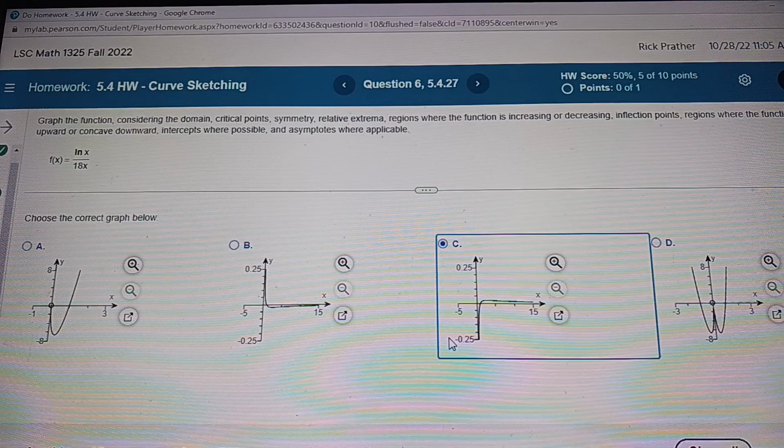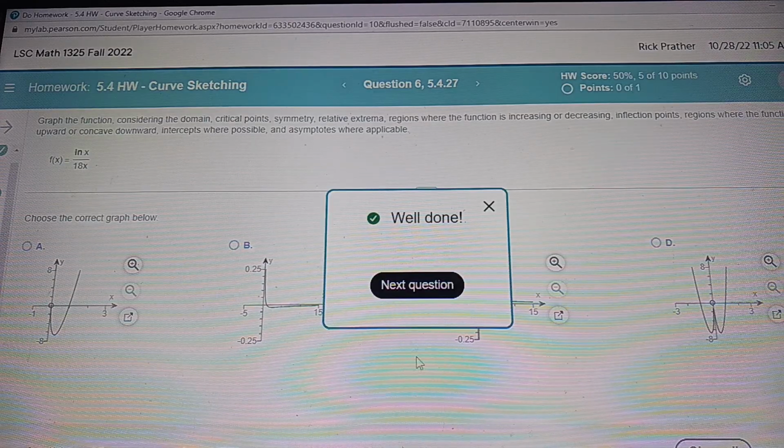And I could go looking for the second derivative if you want to, but apparently based on the shape of this, it looks like it's definitely concave down at first. Maybe it switches to concave up after that, but I already have enough to know that the answer is C.